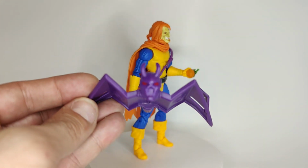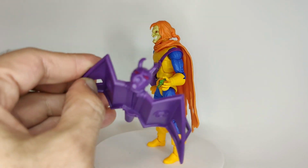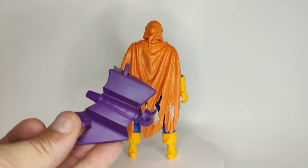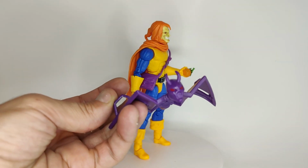So they also did include the glider, which is slightly different than the one that the Green Goblin brings. It's still a bit too small though, just as the Green Goblin's was. It should be just a little bit wider. It'd be easier to use and it would look better on the figure, because it looks a little small.